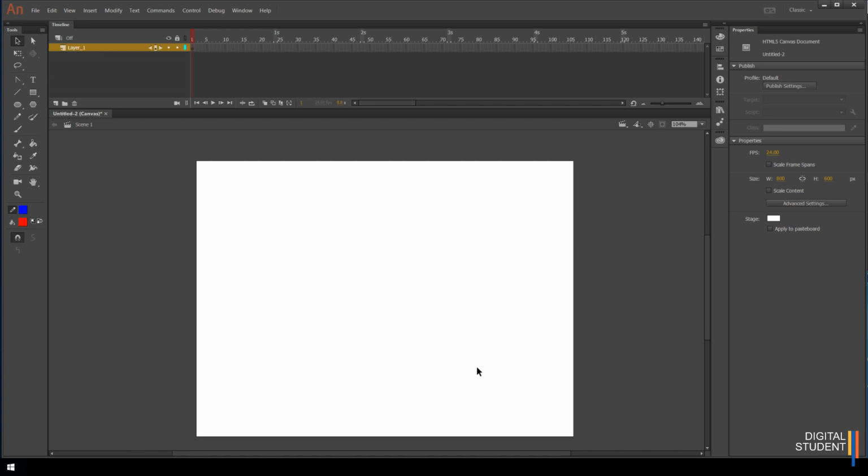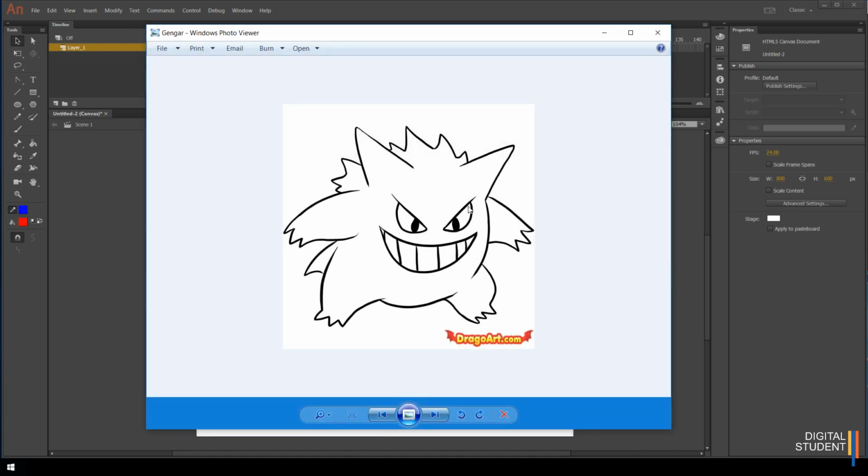Okay, so that's pretty much the power of what we've got here. I'm going to set you a little task now. Your task is to create this fella here, which is Gengar from Pokemon. We love Pokemon here, so we're just going to create some Pokemon ones. And you'll notice that these are multiple lines. So you will have to press escape a few times and then restart your line.